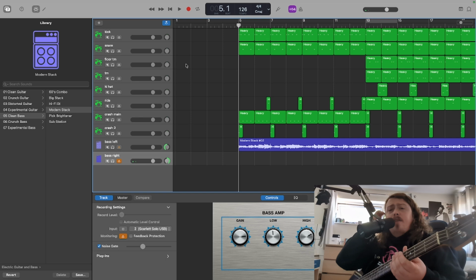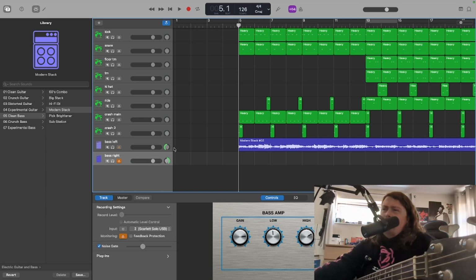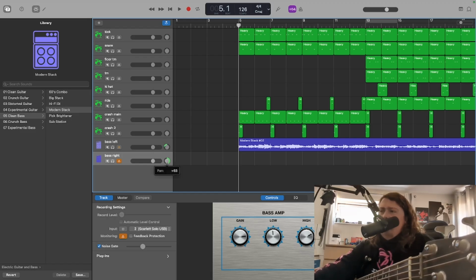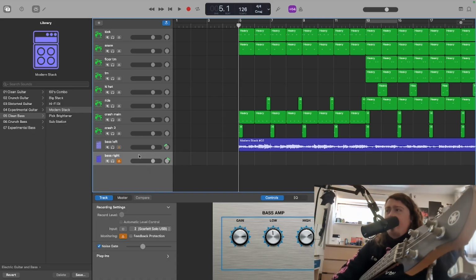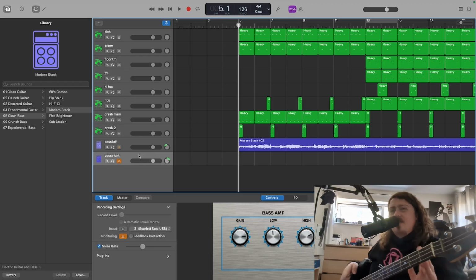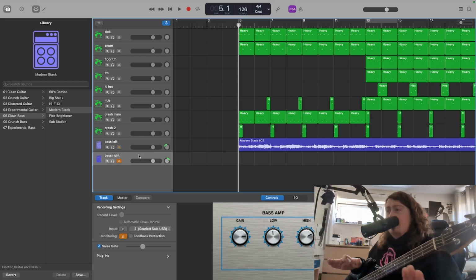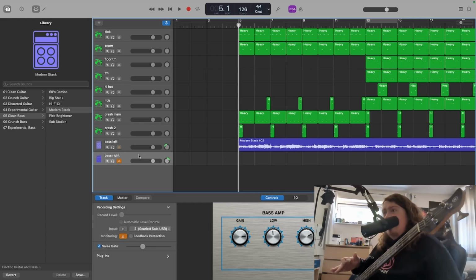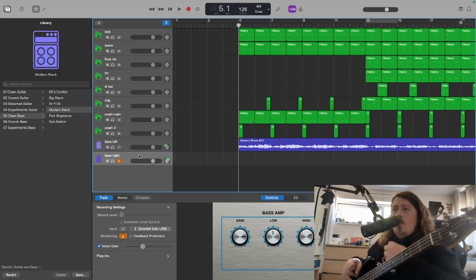And sometimes I like to have two separate tracks for this, one for left, one for right. I don't know, should I hard pan them? Maybe I can't just do it about 32. 32 each way, I guess. One left, one right. And I like it because it spaces it out a little bit, if that makes sense. But what I like to do is have it be two separate recordings. So basically what I'm going to do now is re-record it again. But obviously, as you can see, one will be in the left ear, one will be in the right ear.